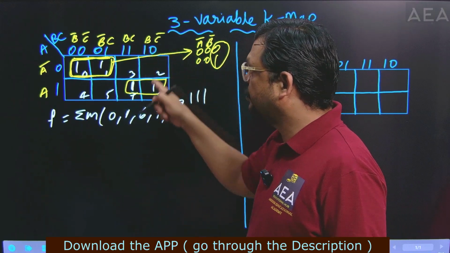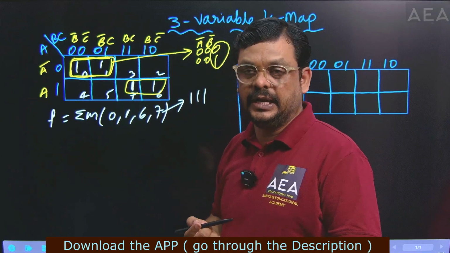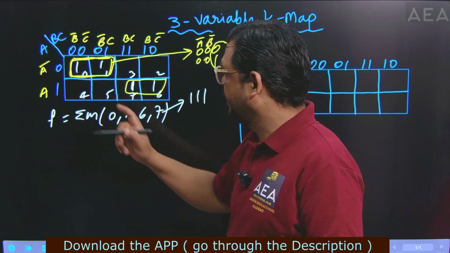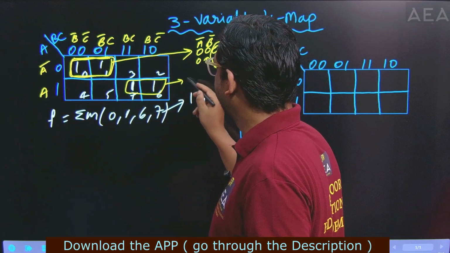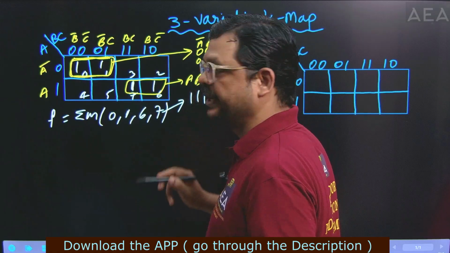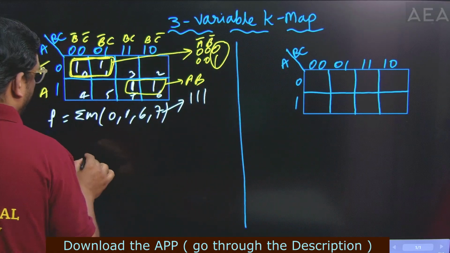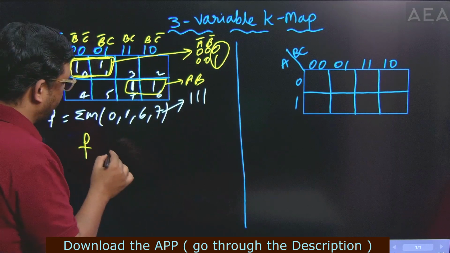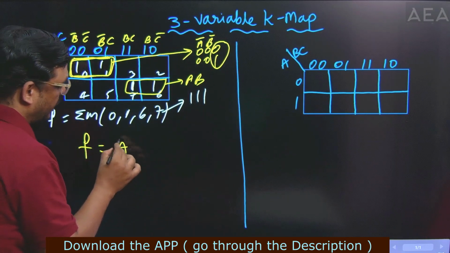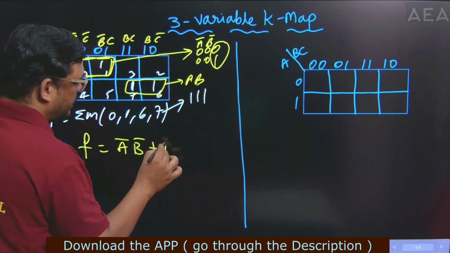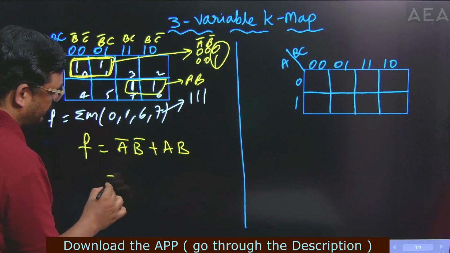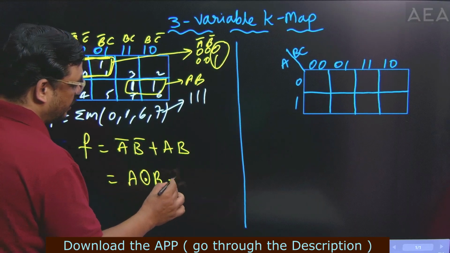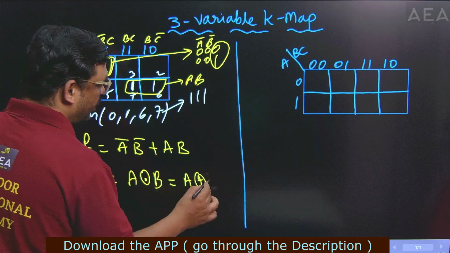Now we have to take the common literal from these two columns. So B is a common term, and here A is there. So finally we can write the simplified equation as AB, right? Then write the summation form, SOP, sum of product terms. These are the individual product terms. Then write the summation: F is equal to A bar B bar plus AB. This is equal to A XNOR B, or we can write A XOR B complement also.